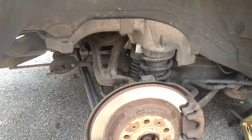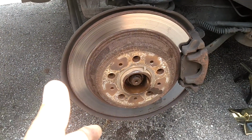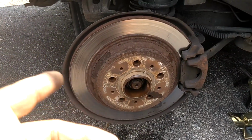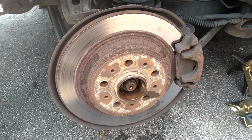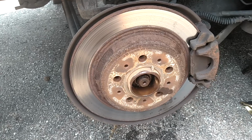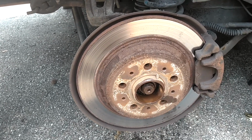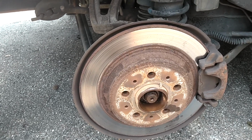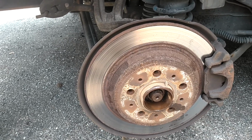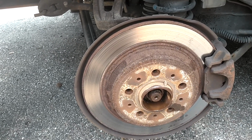Now, these hubs are pressed into the knuckle. This car has a rear knuckle because of the all-wheel drive setup, and unless you have a press, you're probably not going to get that out. So if you want to replace the hub only, you'll probably need to remove it and take it to a shop to have the bearing pressed out and then in.